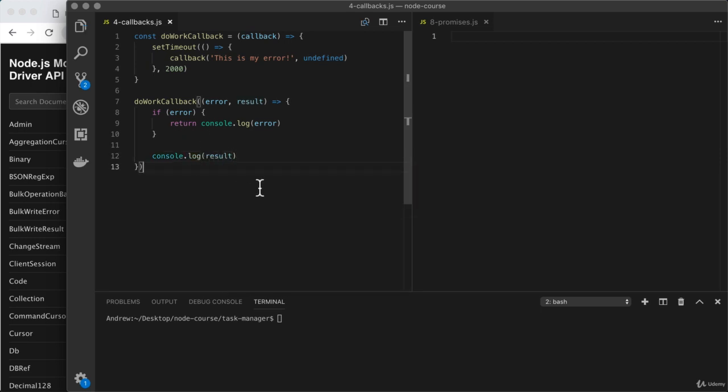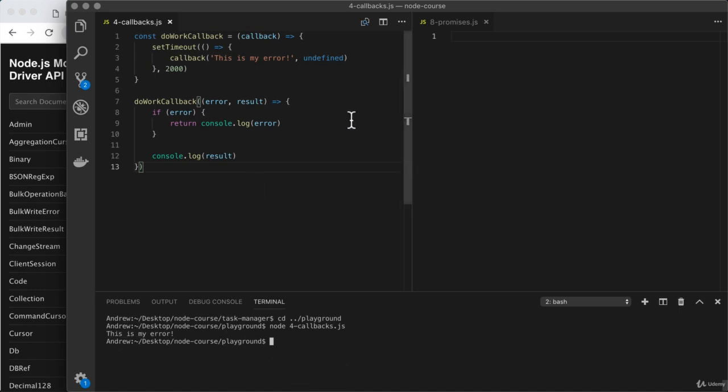So right here, we have a very basic example of the callback pattern, and we can go ahead and run this program before continuing on. In the terminal down below, I'll use cd /playground to navigate over to that playground directory, and from here, we'll run our file. Node callbacks.js. When we run it, what are we going to see? Well, after that 2-second delay, I would expect to see my error message, and that is exactly what I get right here.